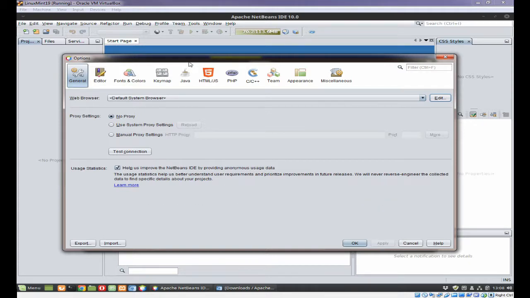Now, normally with Netbeans, you don't have to do anything in the general screen for the proxy because it is very good at spotting the proxy for you. If by any chance you do have problems with a proxy, then this will usually be on a business, on a large corporate network, and you'll need to ask your IT department for the correct settings for that.